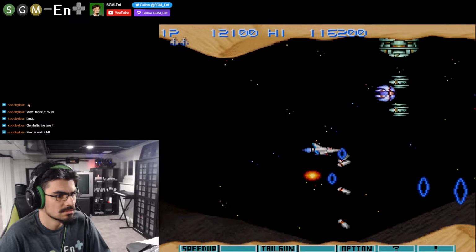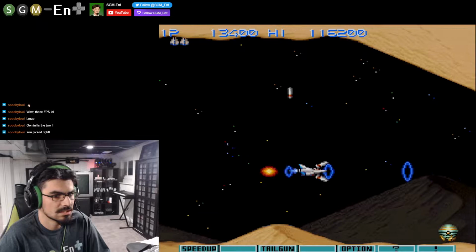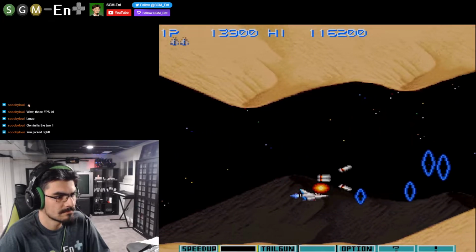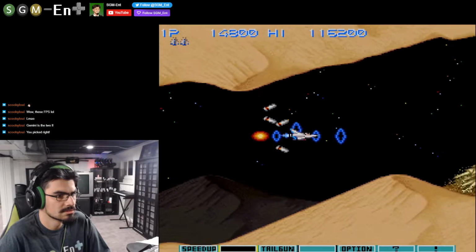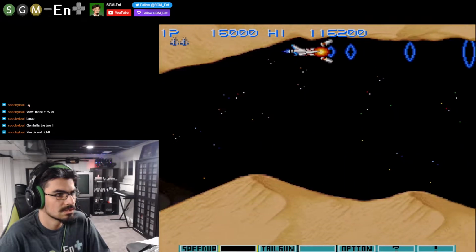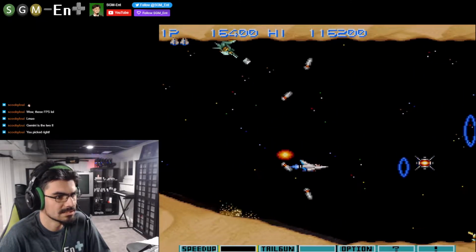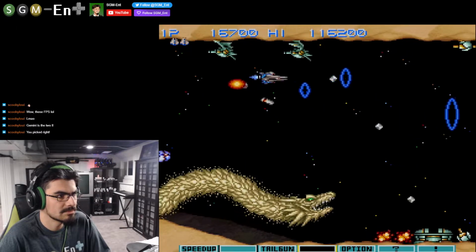Missiles. And then I think that's all we get. All we need is more options and one more option. And then we could start doing shield. Sand snake, there it goes. The one notorious thing I made a mistake is that I kept crashing into the sand.